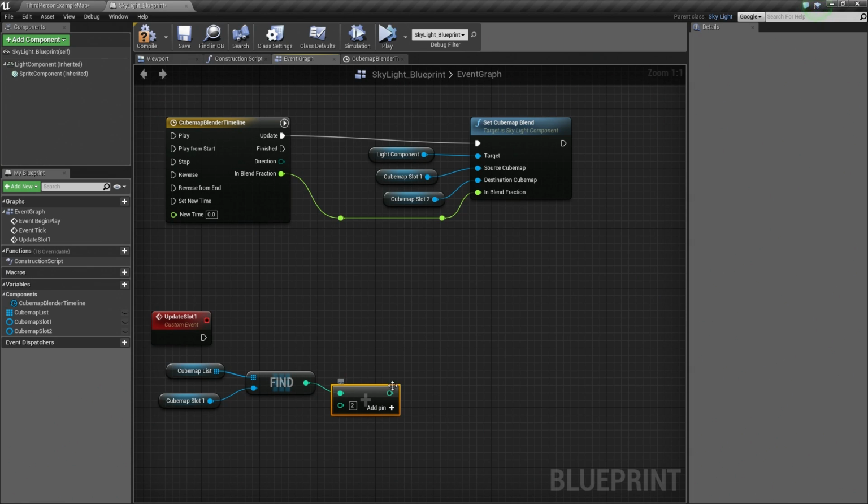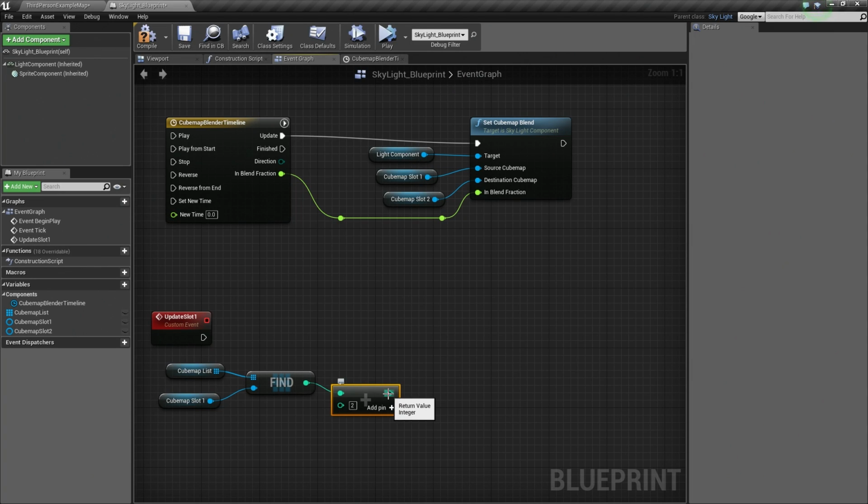Why are we adding 2? Well, because slot 1, let's just start at the very beginning. Slot 1 has texture 1 in it, right? When you first start out. Slot 2 has texture 2. What we actually want is the next one in the list, which would be slot 3. So what's the difference between 1 and 3? Well, it's 2. So we jump 2 and go to 3. So we start out at texture 1, skip 2, grab 3. The next time we'll be at 3, but the next texture from that, slot 4, will be over in the other one. So we're always jumping 1 over. So it's +2.